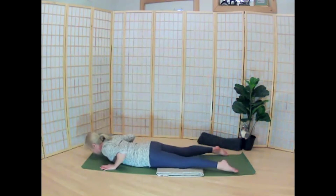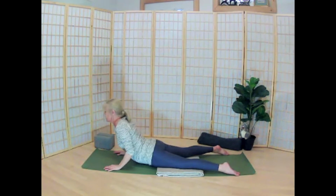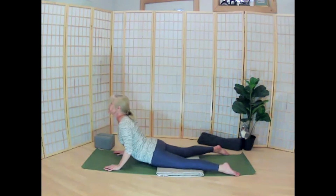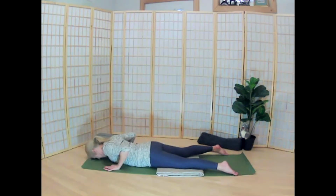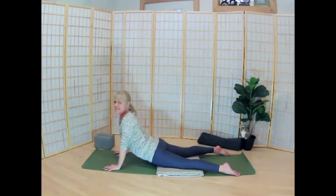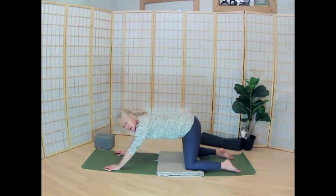Separate the feet just a little bit. And we're going to take three cobra here. Inhale, lift. Exhale, lower. Inhale. And exhale. Let's make one more. Inhale to cobra, maybe we go a little higher. Your choice. And as you exhale, slowly, gently make your way back.